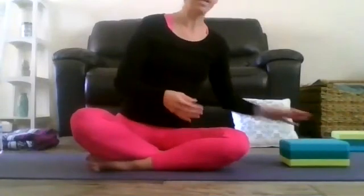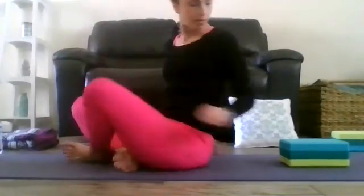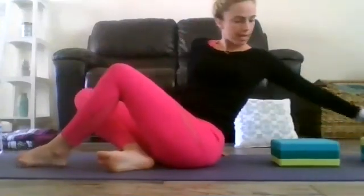Otherwise, we'll do the long way. And so you're going to lay your upper shoulders, so come up here. We don't want it in the lower back, and you don't want it up into your neck. You're going to lay your shoulders over the block, and you can have your other block or one of those pillows for your head.